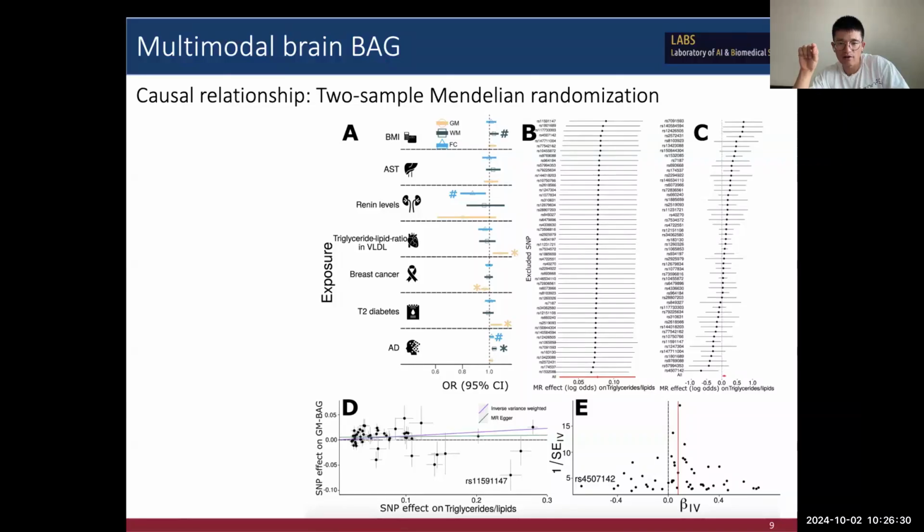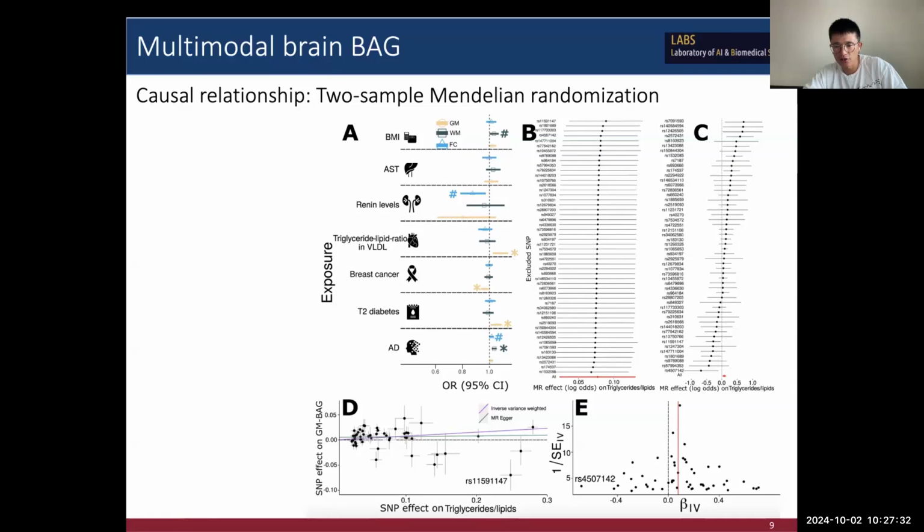Here we show the inverse variance weighted estimator, which is the most common one used in the literature. The other one is MR-Egger, which is another, more advanced MR estimator that tries to scrutinize horizontal pleiotropy, checking whether the results violate the underlying MR assumptions. From our analysis, we saw the intercept of the MR-Egger is a small positive value, but the intercept is not significant, which means horizontal pleiotropy does not bias the current results. And we also found a potential outlier SNP, as denoted with the RS number here. We reran the MR analysis and still found the same MR causal effects.